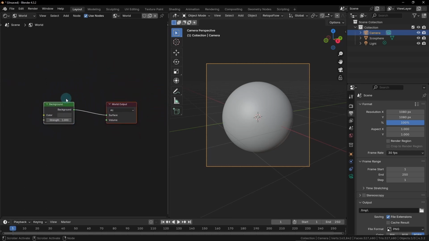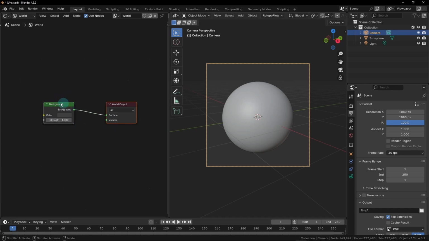Each of these squares that we're seeing here on the screen are called nodes, and we connect these nodes together with these wires by attaching them from socket to socket. These small dots here are called sockets. These nodes pass their attributes from left to the right. So this background node is transferring all of its different properties to this world output node. By chaining multiple nodes together, we can make complex materials by combining simple effects.